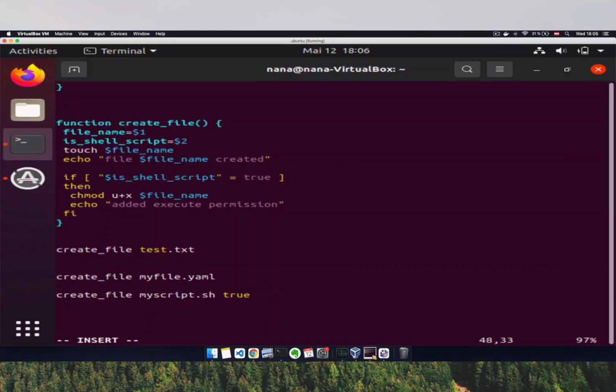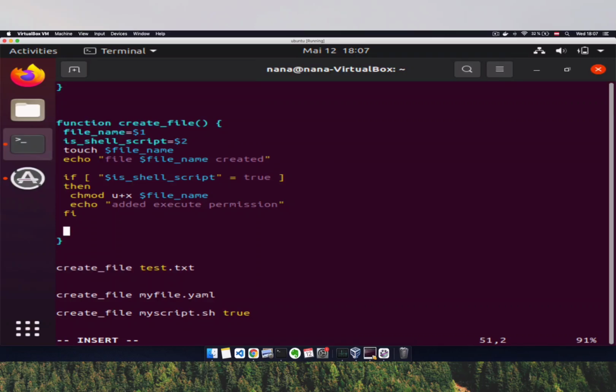And finally, another great thing about functions is that we can actually return values as a result of function execution. So for example, if I want to return something at the end of the function, I'm just going to write return and whatever that value is. This could be the file name itself. Usually when you call a function, the function processes, does something with the provided values, and then it gives you that resulting value back.